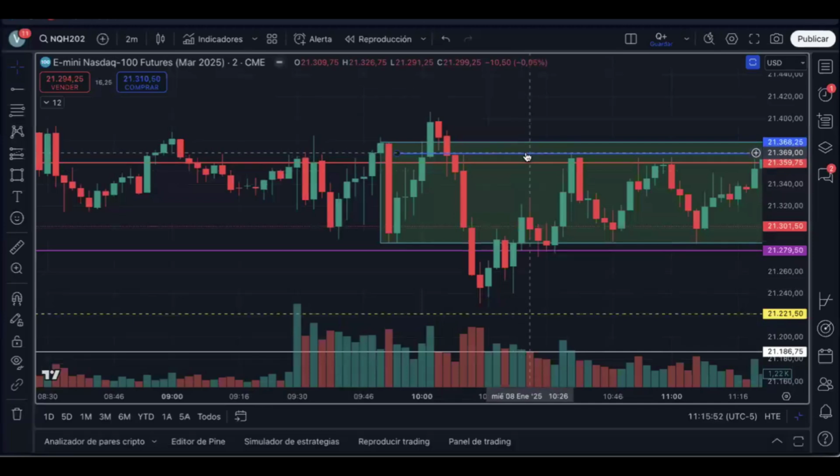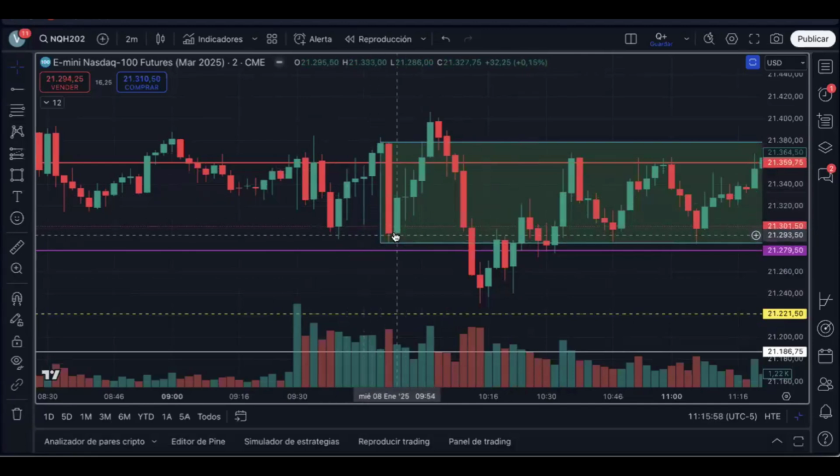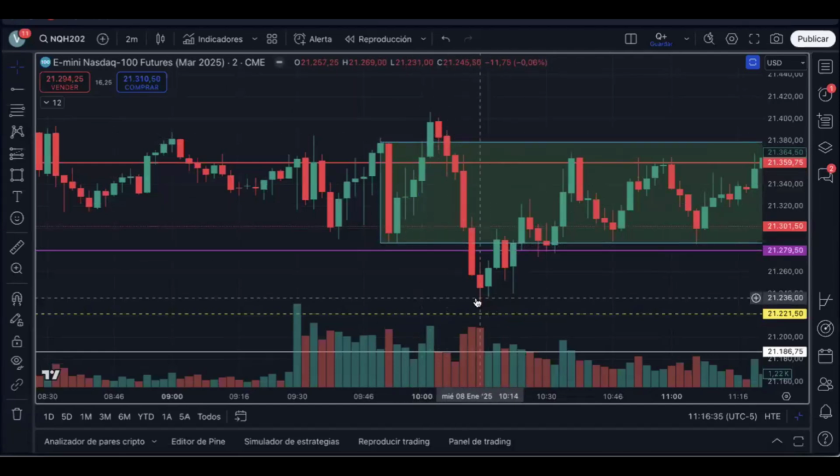So, okay, another thing, when you have your box like this, and you already did an inside trade like this one, you see, coming up. For me, that box is already mitigated. So once we have an inside trade like this, for me, that's all. I will not use the inside of the box anymore. What I will expect is the break of either up or down to use the edges of the box as levels, like a rejection point or bouncing point. That's what I will do.